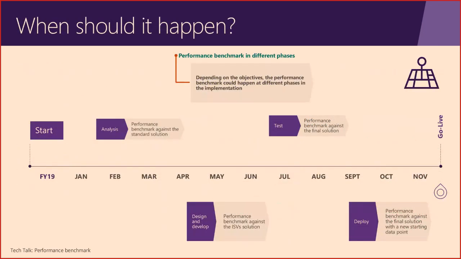Depending on your need, you may do the performance benchmark quite early in the project, during the project, or even after go live. For example, if you want to really validate the standard solution and its capabilities, you could do it during the analysis phase. If you want to actually test the ISV solution, you could do it during the design and development phase because you have already the solution from the ISV.